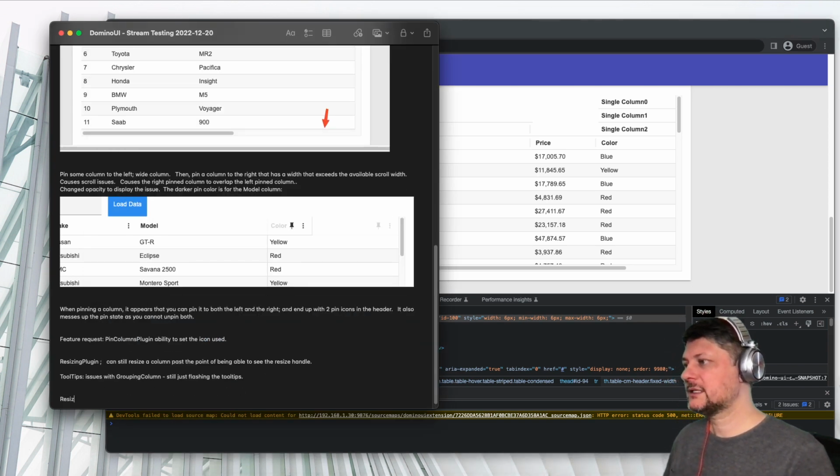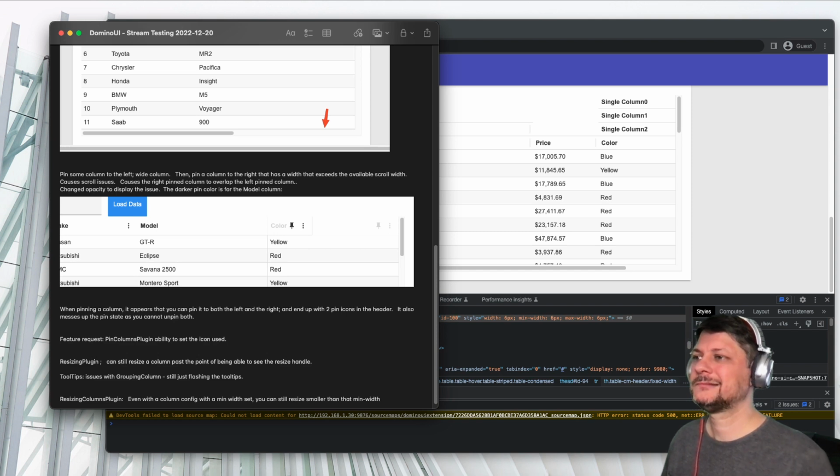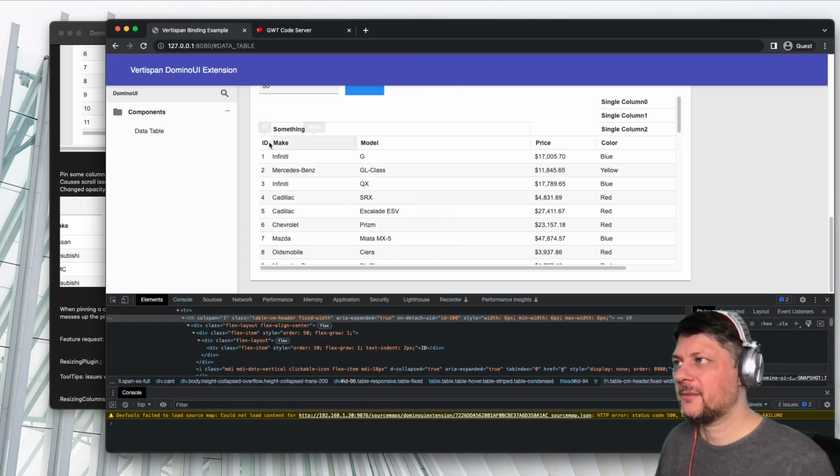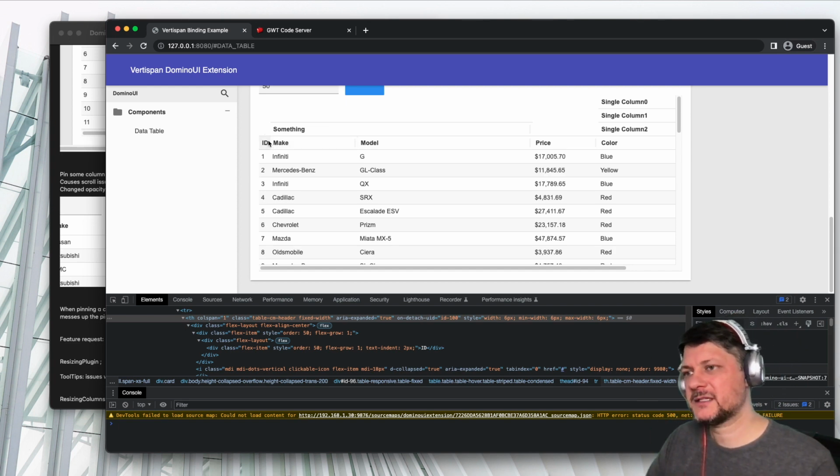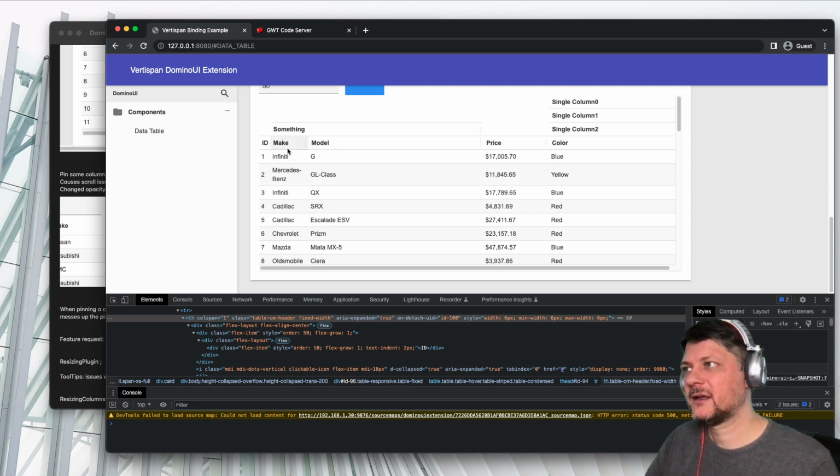So resizing columns plugin, even with a column config with a min width set, you can still resize smaller than that min width. Which is bad, because I was hoping that I would be able to set the minimum width on this column and not allow it to be resized past that point.